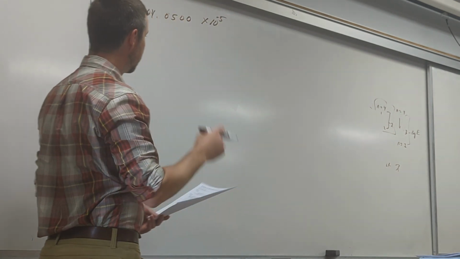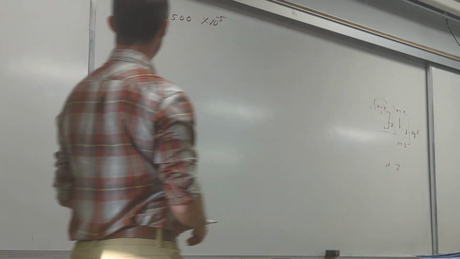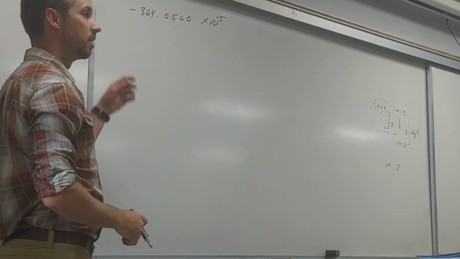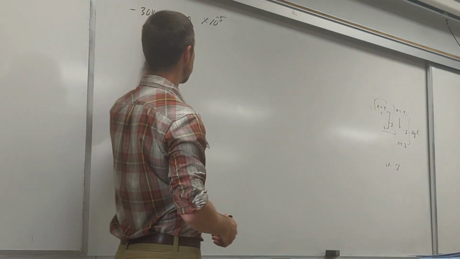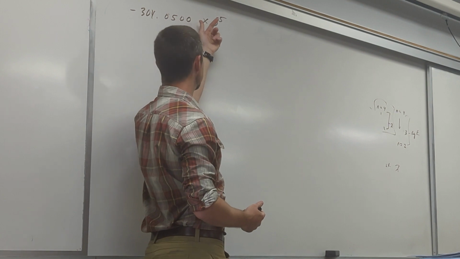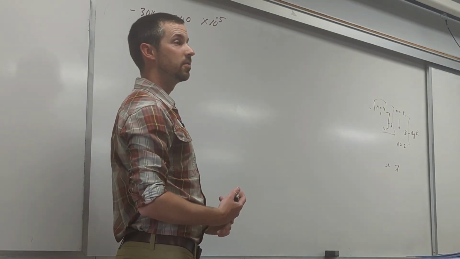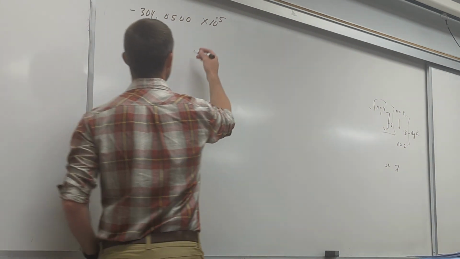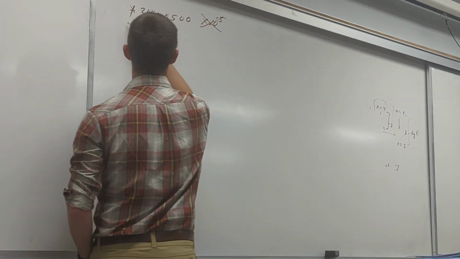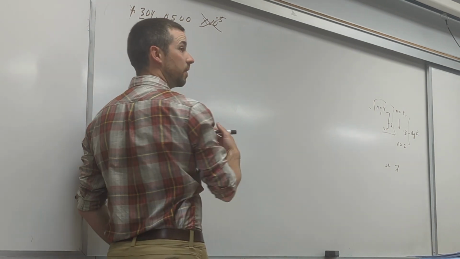Okay, in terms of significant figures, right? Accuracy, precision, etc. Do negative signs affect the number of significant figures you have? No. Does it matter if it's in the exponent? No. Does 10 to the fifth matter at all? No. If you're doing pure significant figures, leave it in scientific notation. Do not take it out of there. This has no effect, nor does this have any effect. Anything that's not a zero is significant.